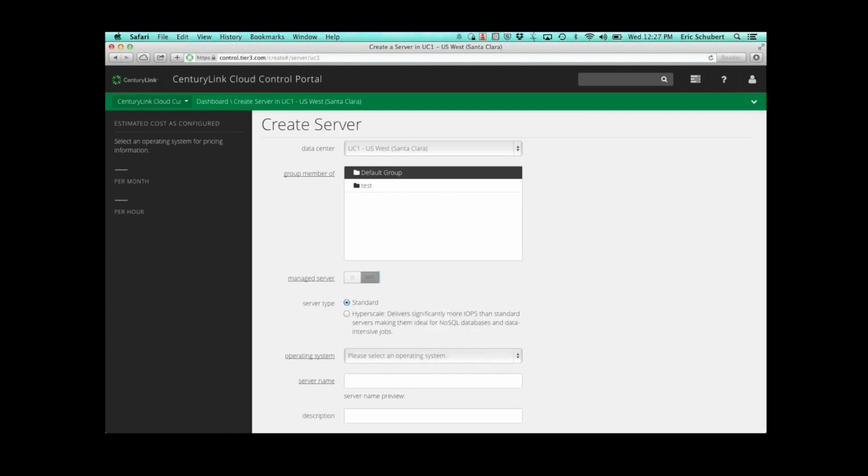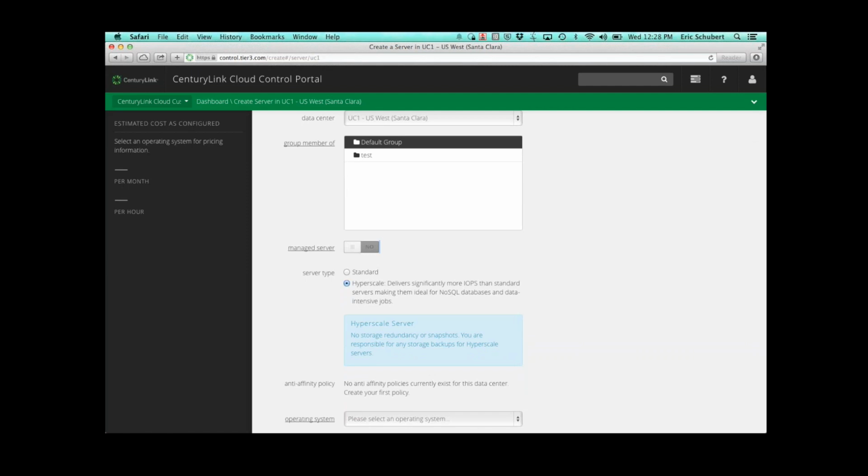Two different types of server here. So you have standard, which is going to be a SAN-based storage that's going to typically get you several thousand IOPS out of the box. If you're looking at things like Hadoop or MongoDB or Cassandra workloads like that, where you're doing distributed workloads across multiple VMs, but you need very high performance, like in the 10,000 range, then you can build out some hyperscale servers and run those. And that's the difference there, it's going to be local SSD storage within those hypervisors.